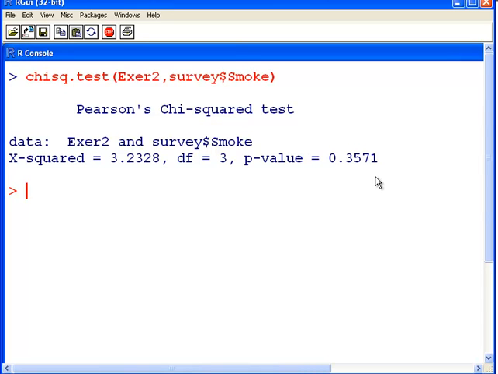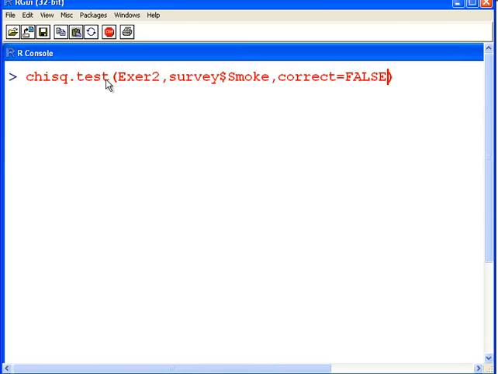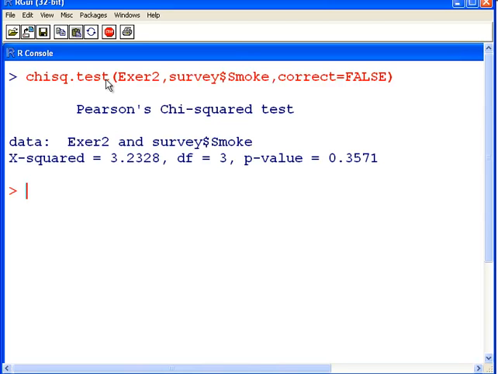Just as a quick remark, the default setting for the chi-square test with regards to Yates correction is that it will apply it, so the default is correct equals TRUE. We could turn off the Yates correction by setting correct equals FALSE.